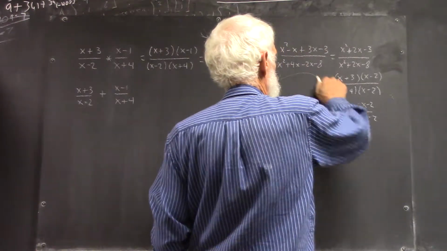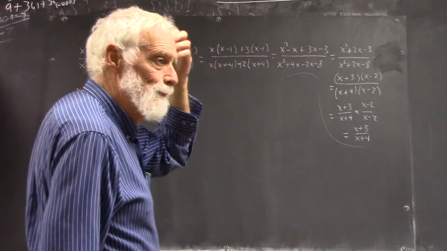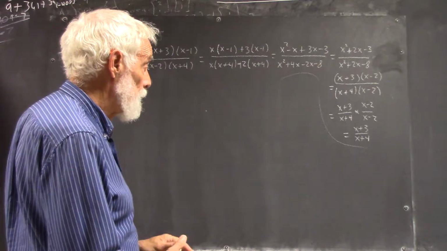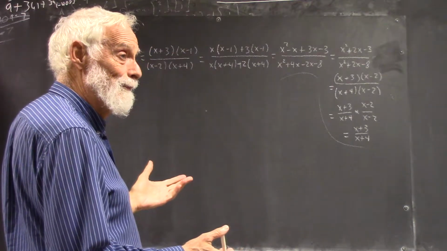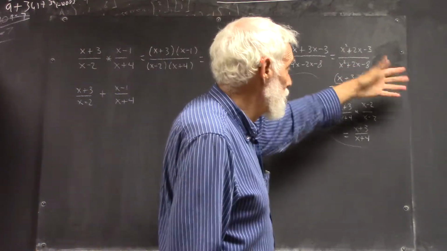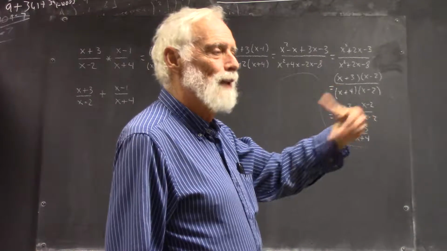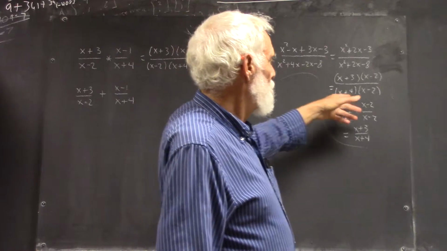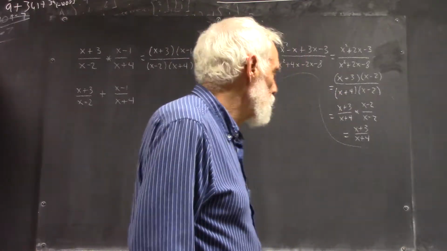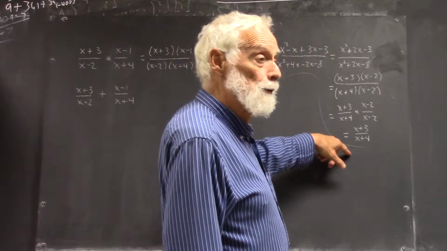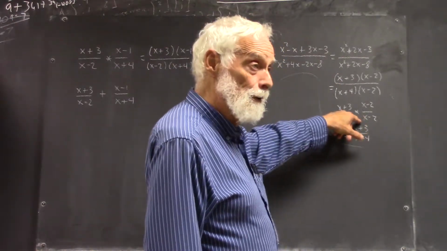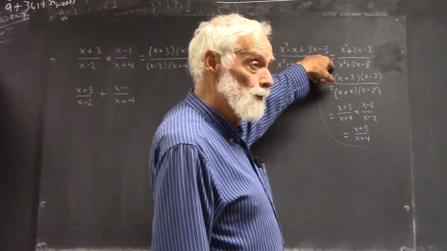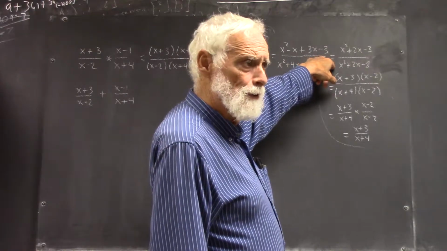So that's just x plus 3 over x plus 4. Okay? Now, I really didn't expect this. I just made this up off the top of my head. I really didn't expect it to reduce. I really expected when we did this, we'd get the square root of something that doesn't have a whole number square root. Okay? In which case, we wouldn't be able to factor on integers and rational numbers. In which case, nothing would have reduced. In this case, just coincidentally, something did. And you've got to always check that, and that's why. Okay, you can't just leave it like this because you're not sure that's in lowest terms. Does that make sense? Yeah. Okay.